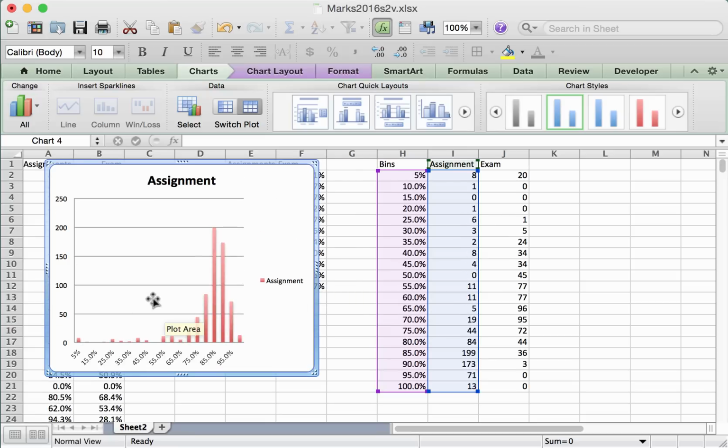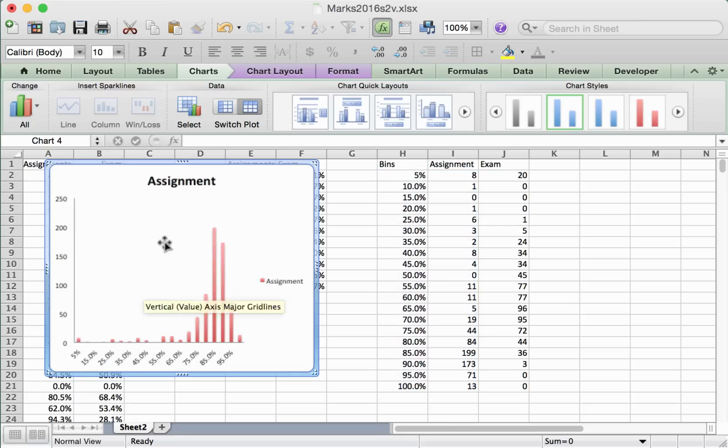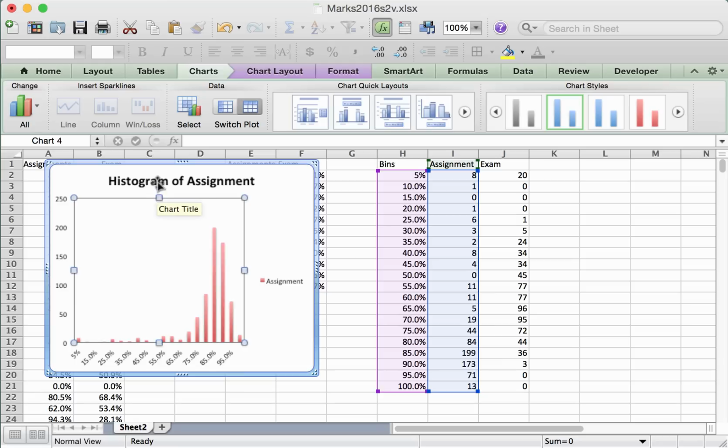This is basically what we want for a histogram. What we really need to do is tidy this up a little bit. I'm going to remove those lines there. We could give this a more informative title, such as histogram of assignment marks. You can put in semester 2 of 2016, stuff like that.